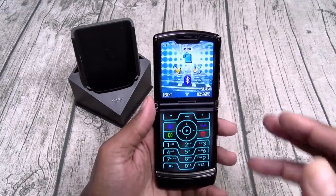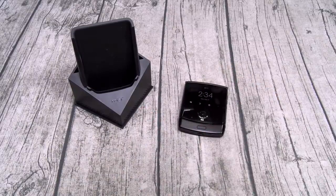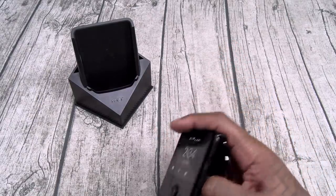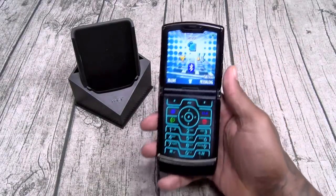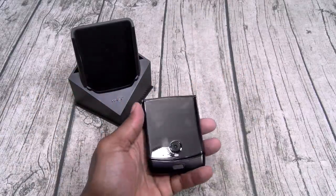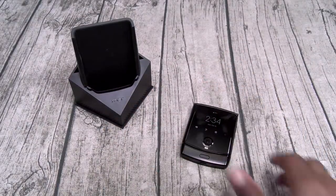Now let me show you something. If you want to keep your Retro Flex going, leave Retro Razr activated and close your phone. Now next time you open it, it's going to come back. So make sure you unlock the phone first, then get your flip right to old school. So if you know you're going to be hanging out with some old school cats and you really want to flex, turn on Retro Razr.